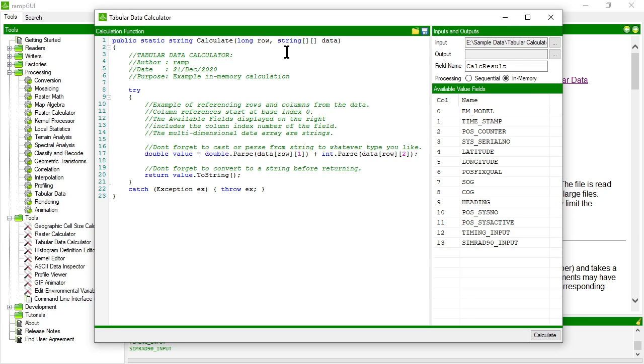The row is the current row index position that the tabular data calculator is currently processing. And the array of strings is actually the entire data set.